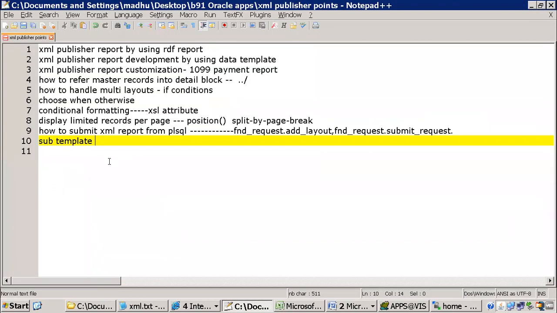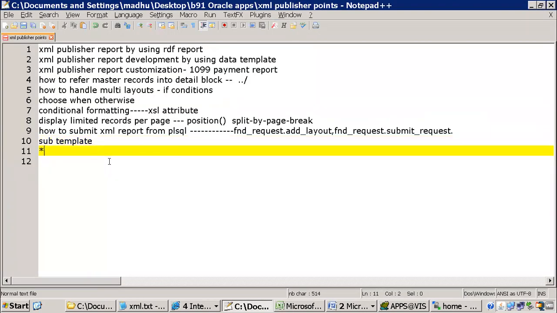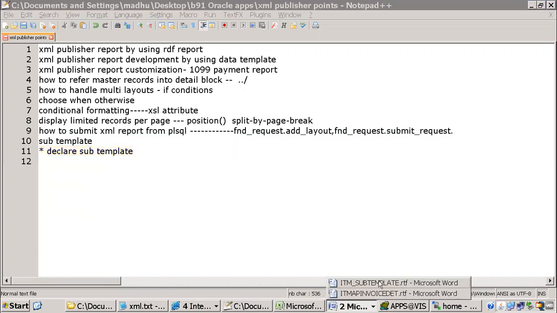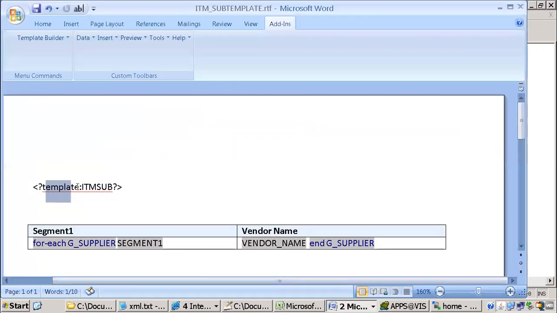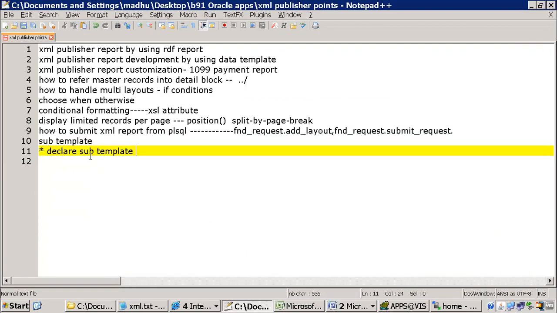So you'll be able to tell me what we did initially. First, declare the subtemplate. How to declare a subtemplate? By using the template keyword as well as its name, colon and name. That's the first step.